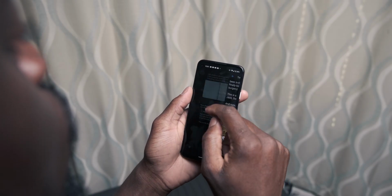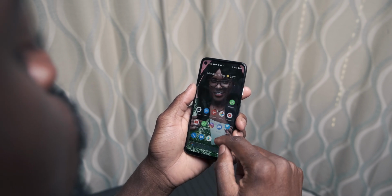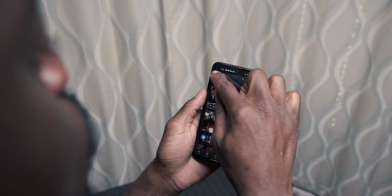Android 11 up to date, the software experience is clean and straight to it. Specs wise, it is the Snapdragon 730G, 6GB of RAM, 128GB of UFS 2.1 storage, and a 3140 milliamp hour battery backed by 18-watt fast charging using the power delivery charging standard. Now I was a bit concerned at first about the Snapdragon 730G, but that was taken away, and I think this is more down to the use of UFS 2.1 storage and a nice healthy 6GB of RAM as the foundation, because the performance has been good.